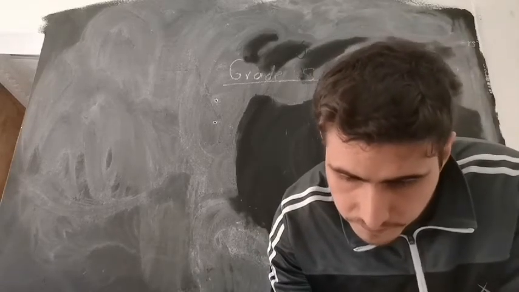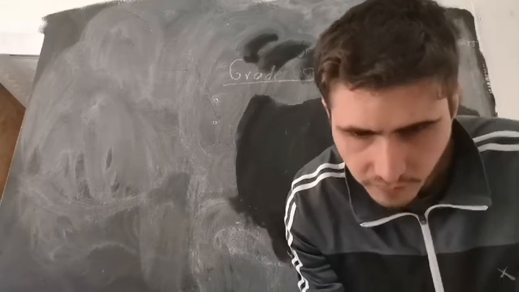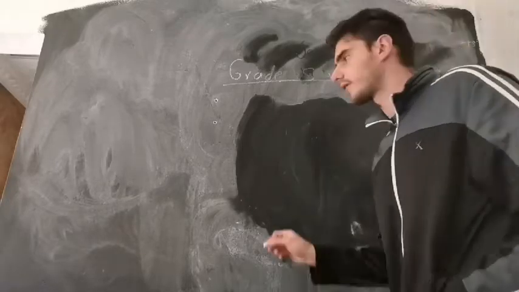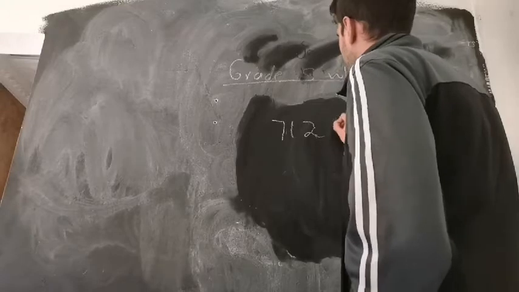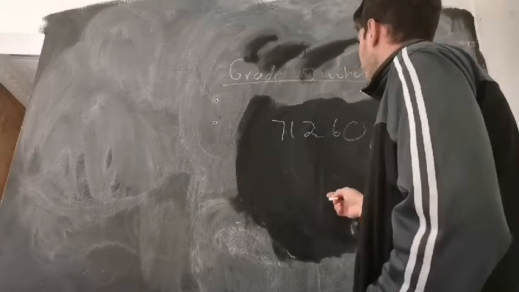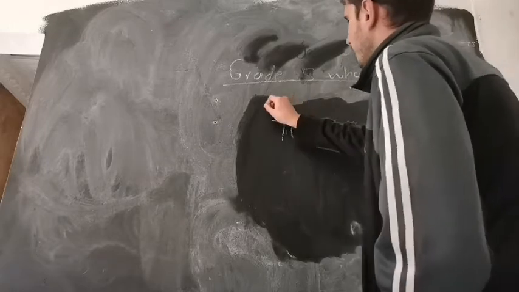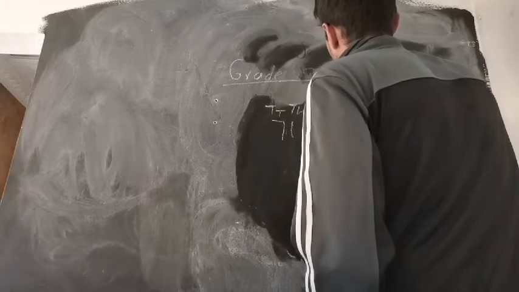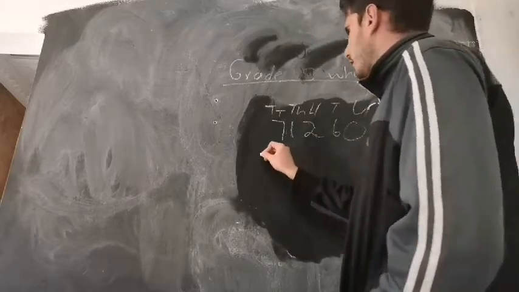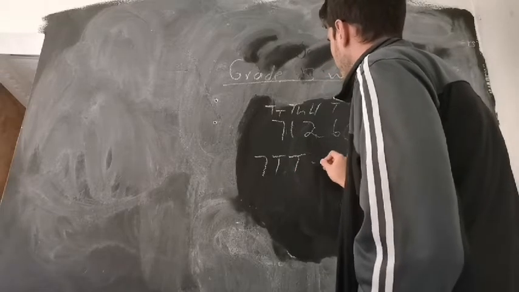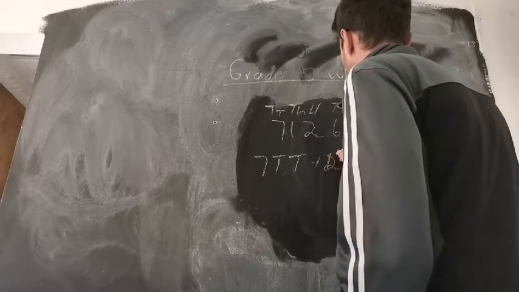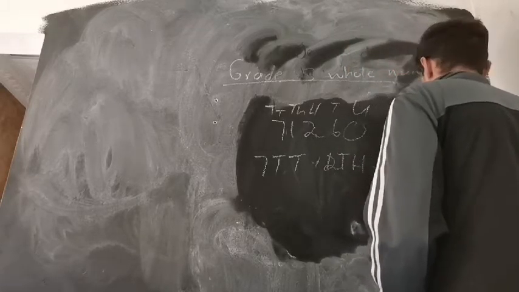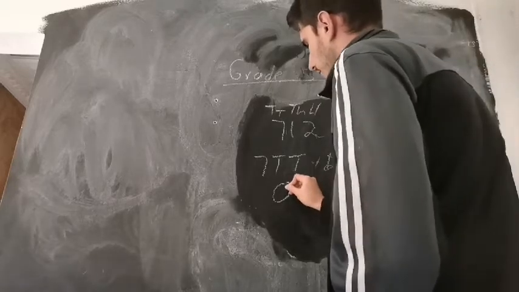Okay, and then let's quickly jump to place value. Let's quickly explain this again. So let's say I give you the number 71,260, right? Okay, this is my 10,000s, this is my thousands, this is my hundreds, my tens, my units. Now if I had to write the place value of each, it would be 7 10,000s plus 1,000s plus 200s plus 6 tens plus 0 units.